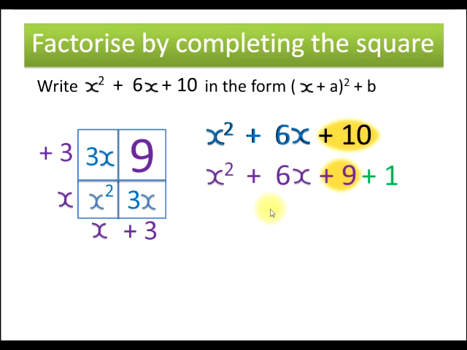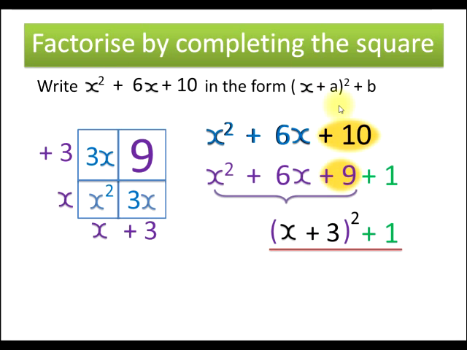Now here comes the final part. This is technically the area of this square. So instead of writing the area, I can write the calculation. I could say, well, it was this squared, this times this, and that is x plus 3. So instead of writing all of this, I can write it in this form as x plus 3 all squared. And of course I need to chuck on the 1 at the end. And there we have it. I have now written this in a factorised form called completing the square. I'll show you another one.